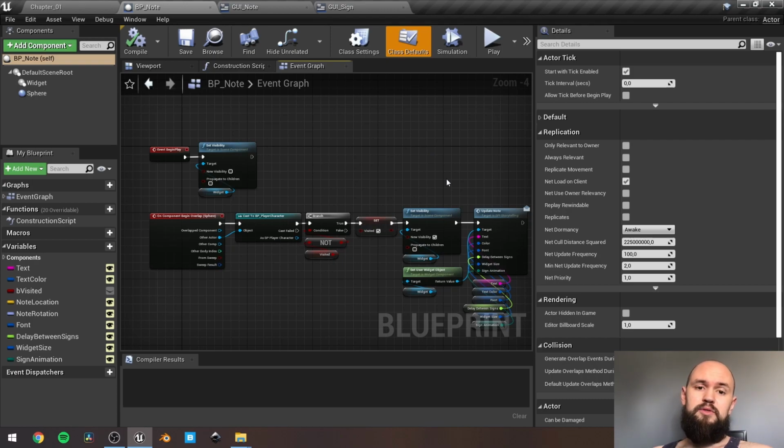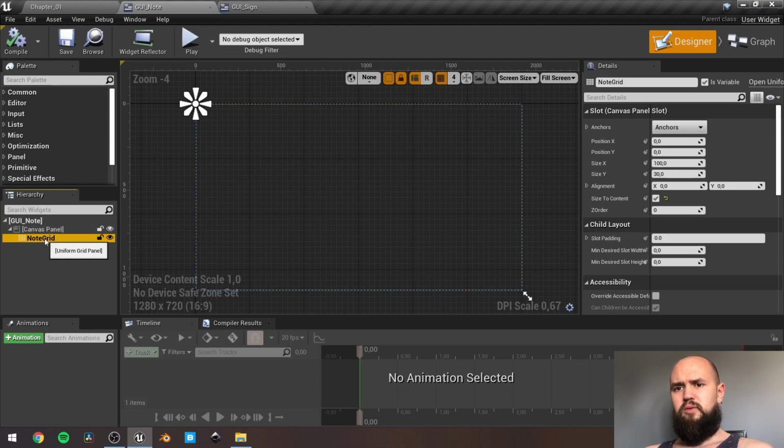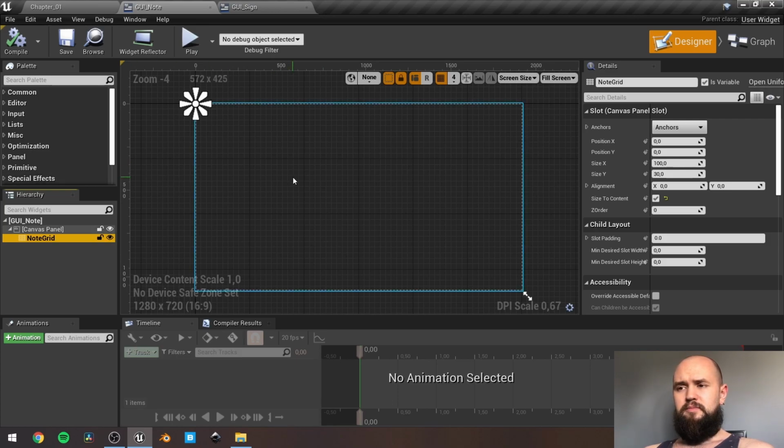Now let's talk about widgets. So, our widget. Here you can see I have my master widget, and the canvas panel consists of one element, a uniform grid. If you want to have animated letters, the approach is the following.